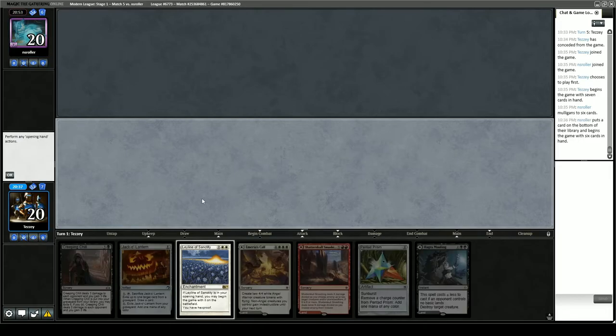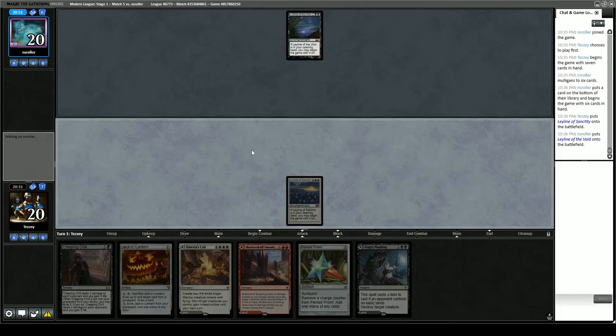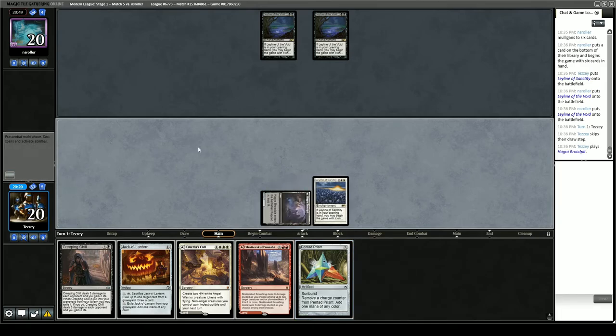I'm hoping they decide to keep a hand based on it having a lot of discard instead of it having a Leyline of the Void. Yeah, they have two Leyline of the Voids. Okay. Let's play Hagra. Pass.